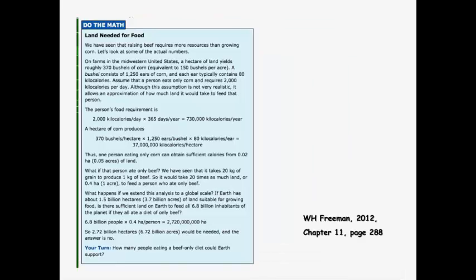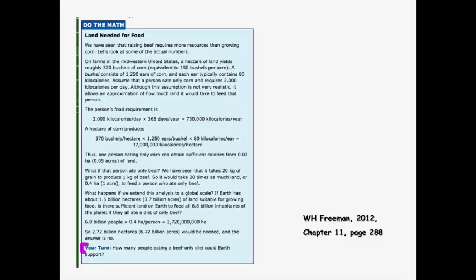So I do want to point out in the last few slides that we have in our textbook issues related to food and related to these topics that might be showing up in the news. Here's a do the math box in Chapter 11 on page 288 that says, what are the energy requirements of raising beef relative to other things? And so if you were going to raise corn, how many calories could you get out of it? And if you are going to use that same land and raise beef, how many calories would you get out of it? So we walk you through the calculations, and then at the end of most of our do the math boxes, we give you something else.